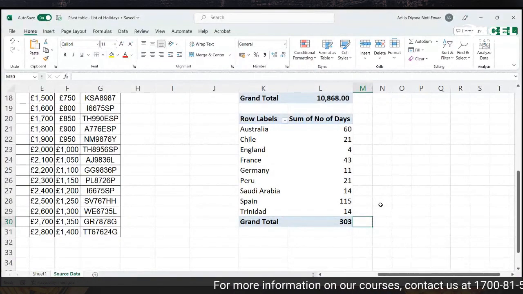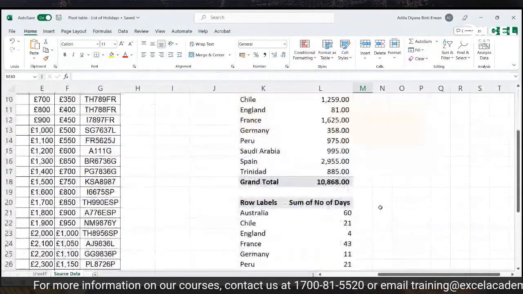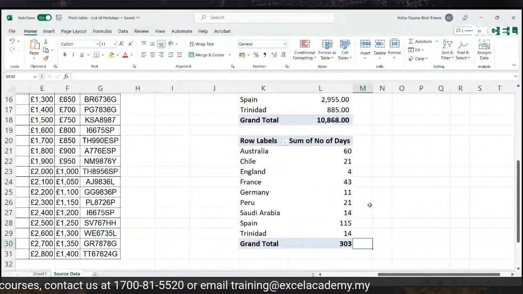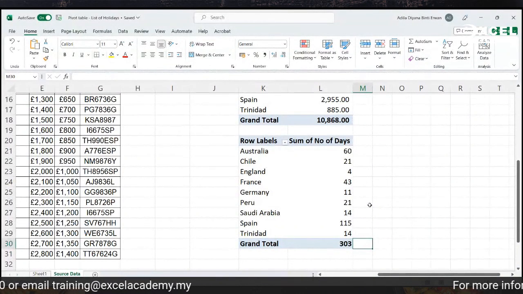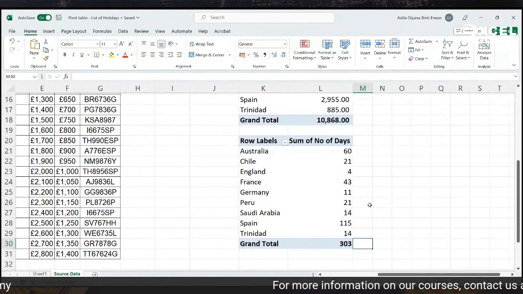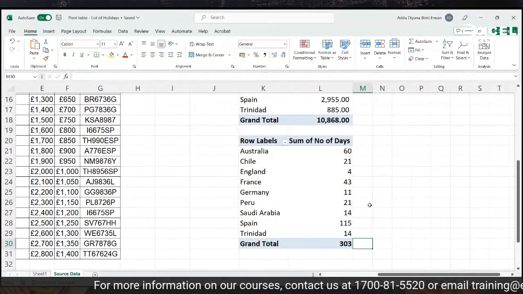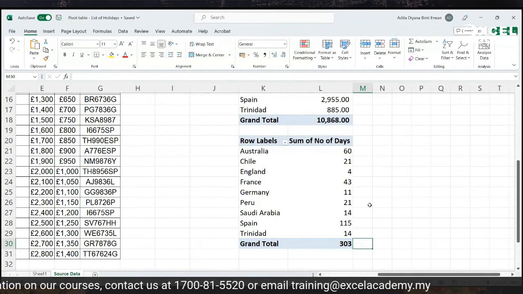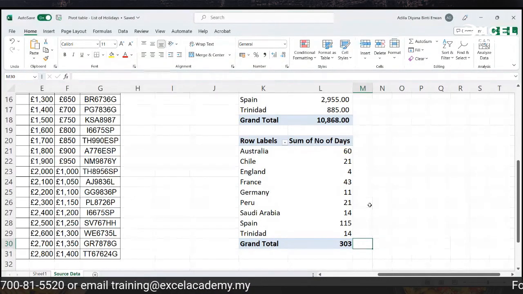Okay. So that is an example of the second pivot table that shows the number of days by country. So with that, that is all that I wanted to cover for today. Just some basic tips and tricks that you can perform inside Excel to summarize your data, which we start off with conditional formatting, followed by the second one, group and group subtotal. And finally, we arrive here at pivot table.